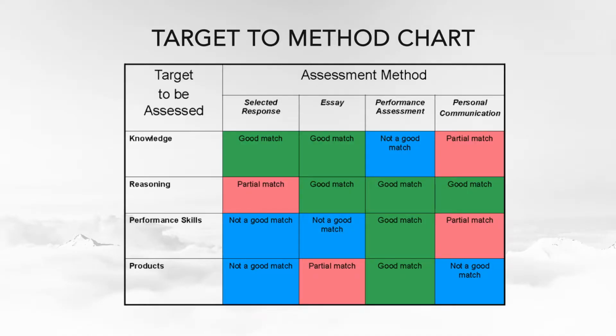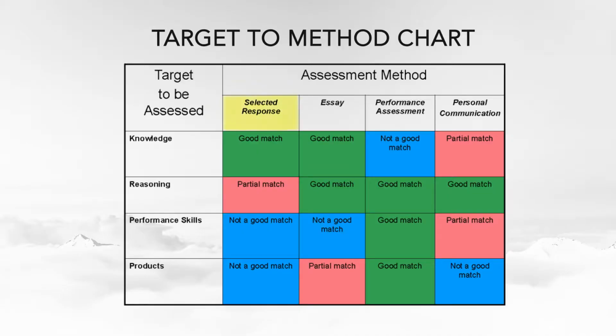And finally, the last part of the method to target alignment is found in the personal communication section. And what we see here is personal communication can include anything from conferencing with a learner, interviewing a learner, journal writing, reflection writing. This is where the child is actually walking you through or responding to the material directly. Balanced assessment means we've been thoughtful about which methods we want to use to get evidence of which targets.